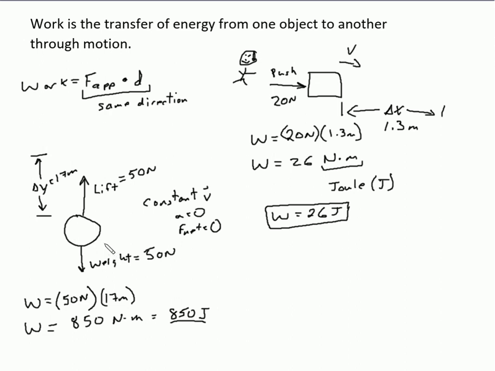Now, if I was lifting it, then that 850 joules came from me. Maybe there was a crane or some other kind of device, a machine, and then the energy would have come from that machine and gone into that object. And so as we go through some other ideas of energy conservation, we'll talk about where the energy is coming from, where it's going to, and the fact that it is being conserved throughout this whole process. So that's basically how you deal with the idea of work in physics.